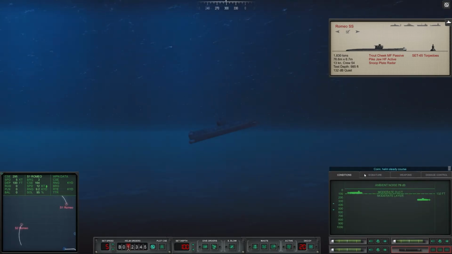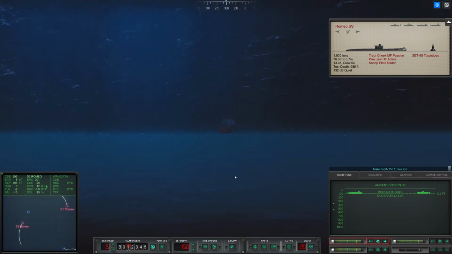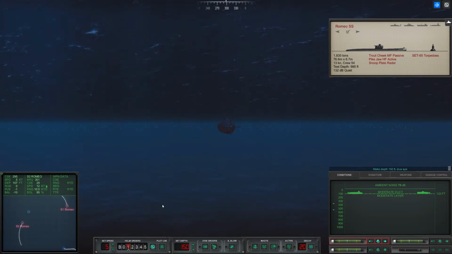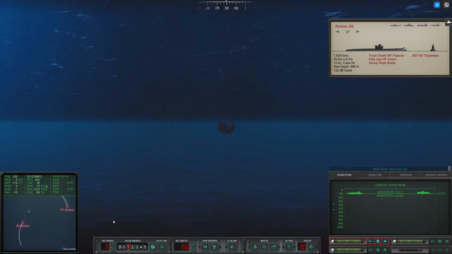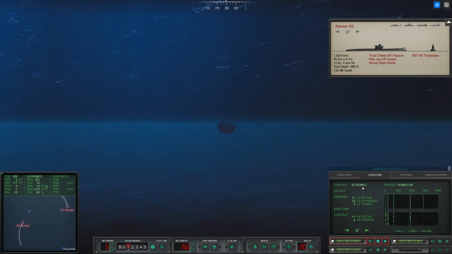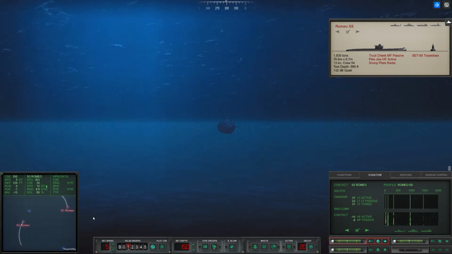Con, helm, steady course. Alright, let's set this to dive. So this will be for Romeo 1. Romeo 2 is maintaining a depth above the layer. Pretty still 150 feet. Make depth 150 feet. Dive high. I think the Romeo here is if we just peek below, but this will help evade the Romeo 2. So looking at his signature here, it's just not where I want it.